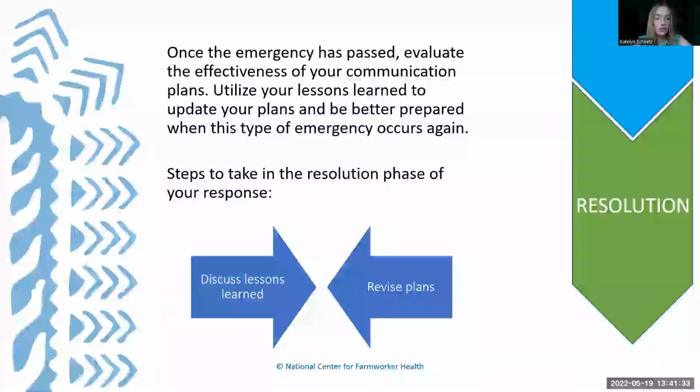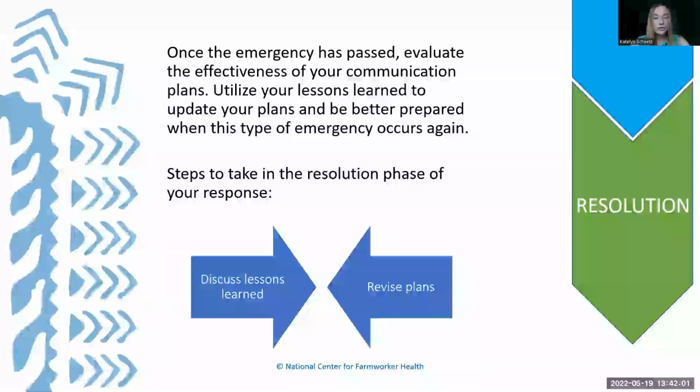We've all had this shared experience of living through a historic crisis, the COVID-19 pandemic. So why not learn from that experience to prepare better for the next emergency? You can take advantage of the attention brought to emergency preparedness in the wake of that crisis, and use that energy and attention to drive the preparation process forward.